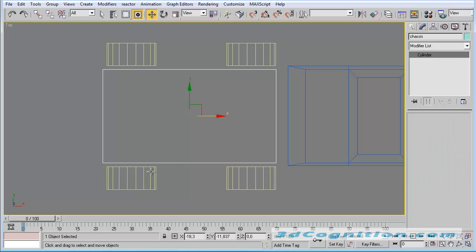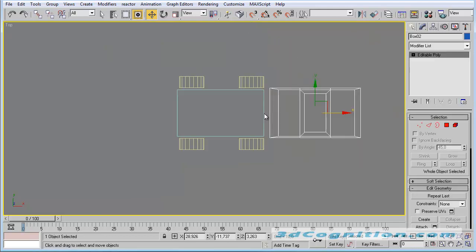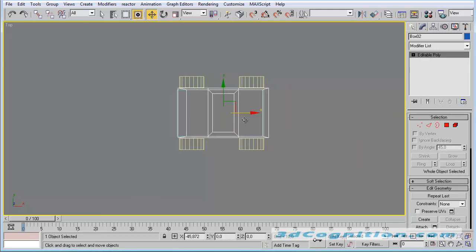We'll call this wheel left front. We'll call this left rear, and right front, and right rear. Okay, and we'll put this right there.